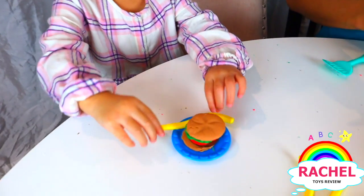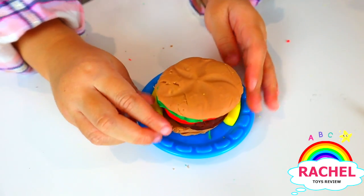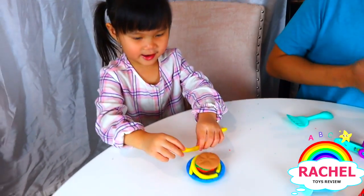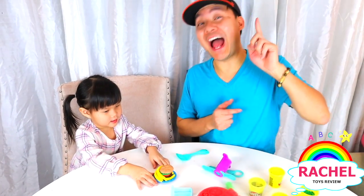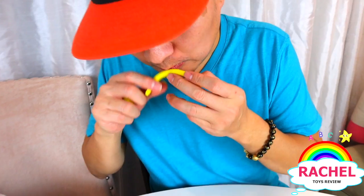Are you gonna eat it? Whoa, that's a long one. Daddy made a really long one. Are you wrapping french fries around your hamburger? Yeah. Oh my goodness. Oh, I'm so hungry, Rachel. Right here. I think I want some fries. Okay. My spoon, can I get my spoon first?